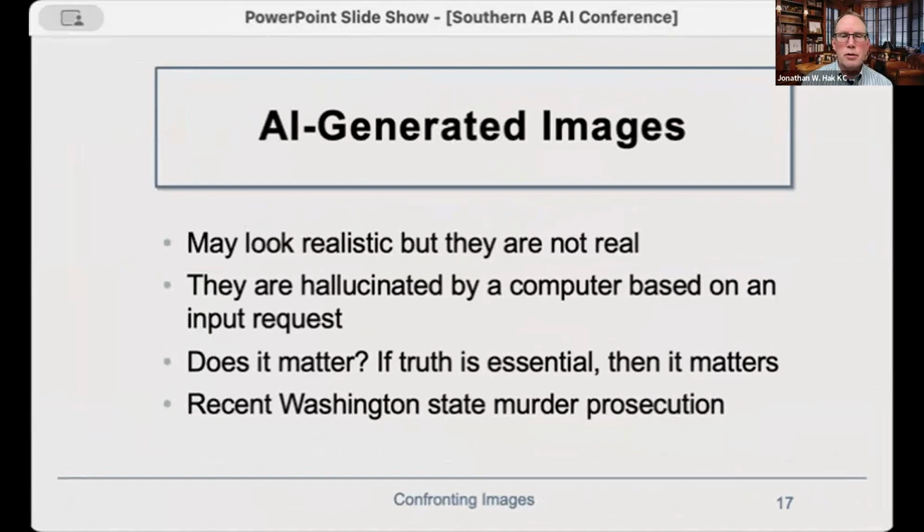I consulted on a mass shooting prosecution in Washington State earlier this year. You may or may not have seen this in the news. It was the first prosecution that I'm aware of in America where AI-enhanced video was tendered in a trial. During this mass shooting, where a number of people were killed, one of the bystanders had recorded parts of the event with his or her smartphone. And the prosecution used that video to show what that scene was like and to get as much out of that video as you can.